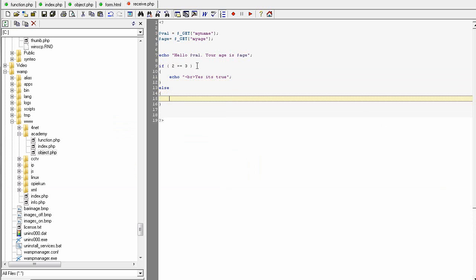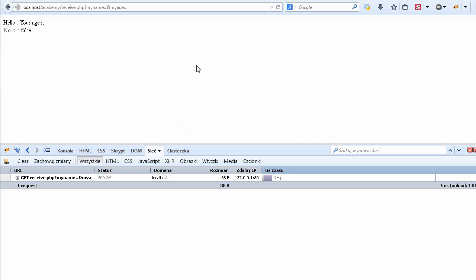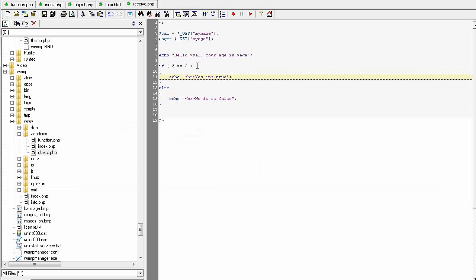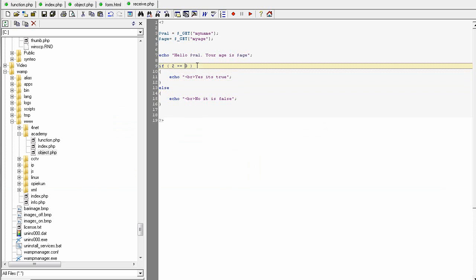And here you can give the blocks of code that will be interpreted when the condition is false. We wrote here, no, it is false, and save. No, it is false. And if the condition is true, again, let's do it true. So 2 is equal to 2.